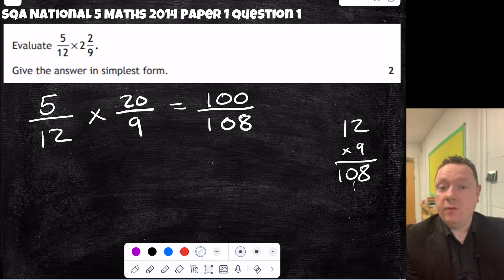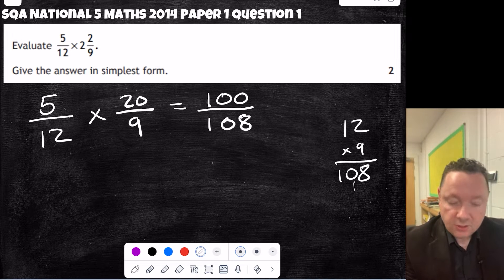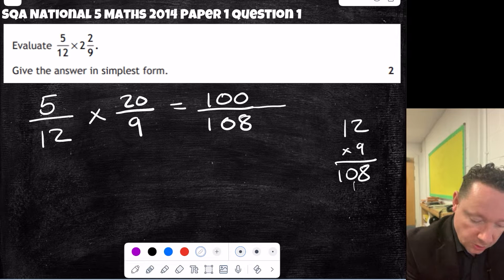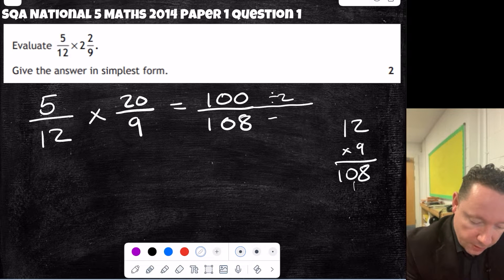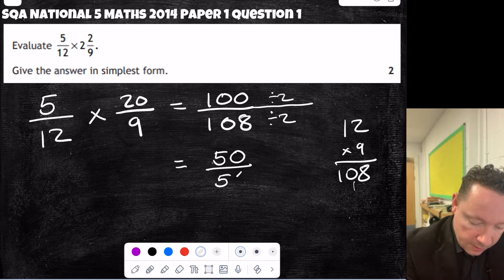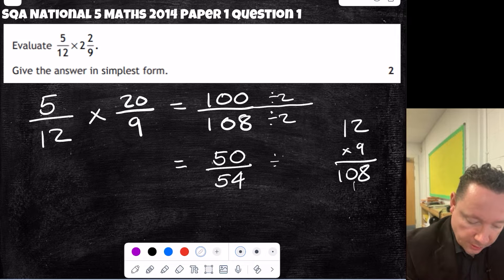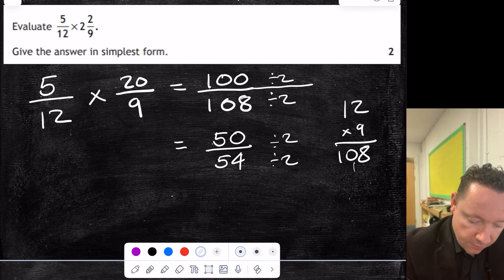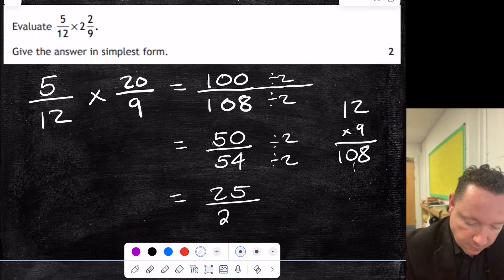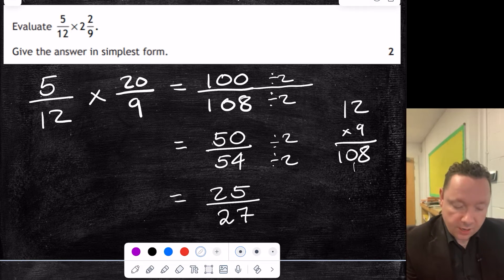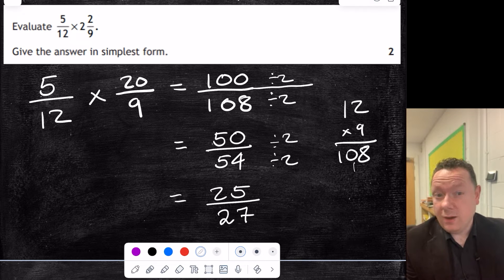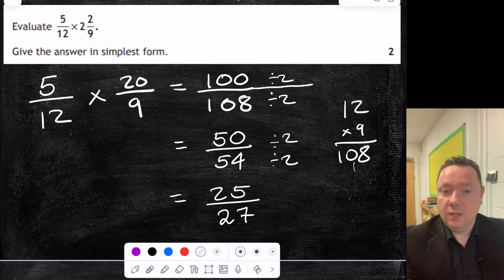So far, so good. But you have to simplify all answers. I can see they're both even, so I can divide by 2. I'm just going to divide by 2. So if I imagine splitting it up and say divide by 2 and divide by 2, that gives me 50 and 54. I can keep doing that. So I can divide by 2 and divide by 2 because they're still both even. That gives me 25 and 27. And now you need to check, is there any numbers that are going to 25 and 27? Well, the only numbers that are going to 25 are 1, 25 and 5, and 5 doesn't go to 27. So I'm done there.